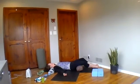And then gently give your head a little turn. You're shaking your head no toward the ceiling. And if you have tennis balls underneath your occipital bones, then it might be a smaller movement. If you have a blanket, it might be a bigger movement. Whatever that is, just notice for yourself and find the movement that's right for your body.